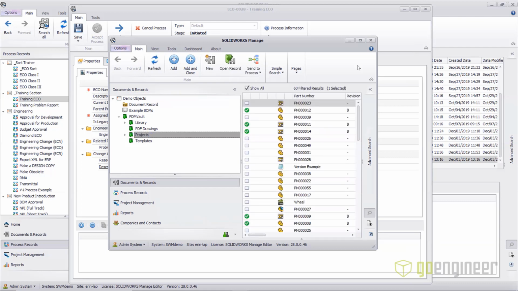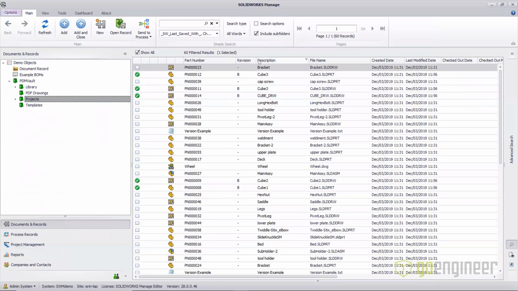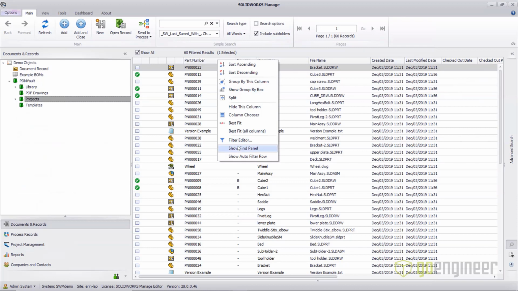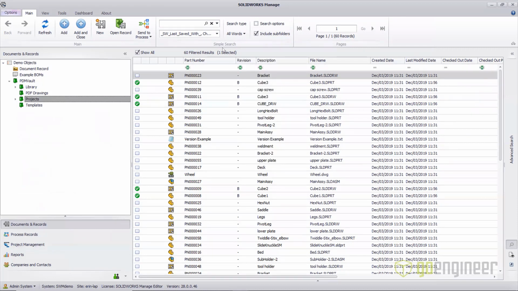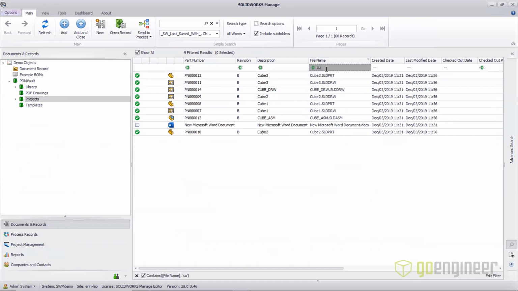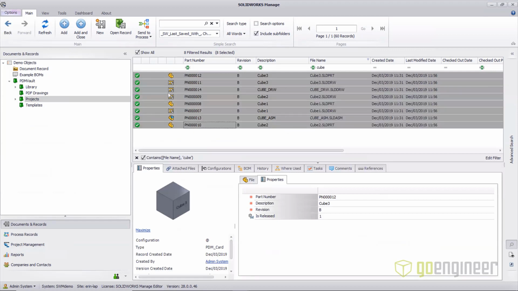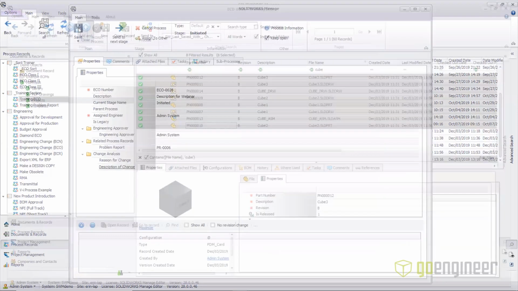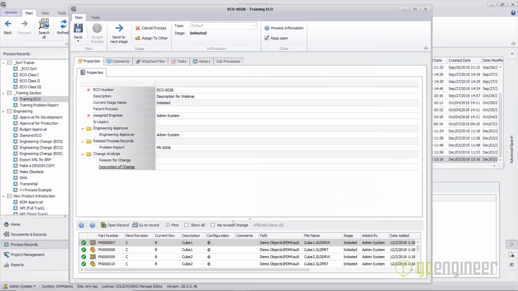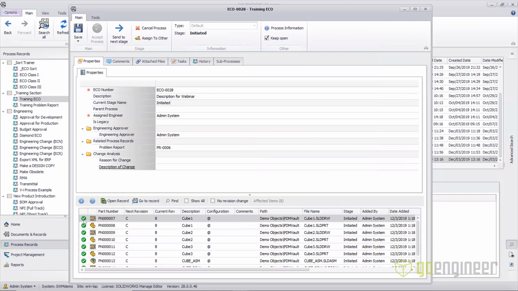I'm going to dive into this PDM Vault here from Manage. Something you can't do in a Windows environment is this auto filter row, and I'm particularly interested in files with the name cube in them. Love that aspect of Manage. I'm going to dump all of this stuff on the affected item here, and I can actually see, if we're talking about lifecycle, that all of these files are already released.